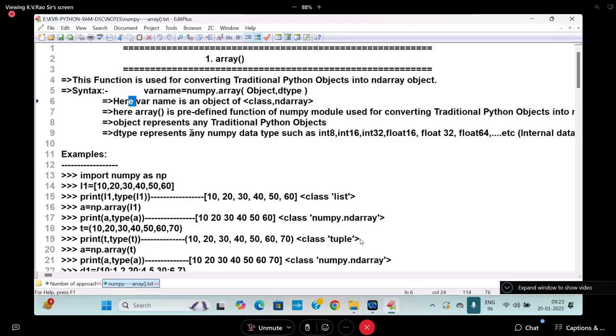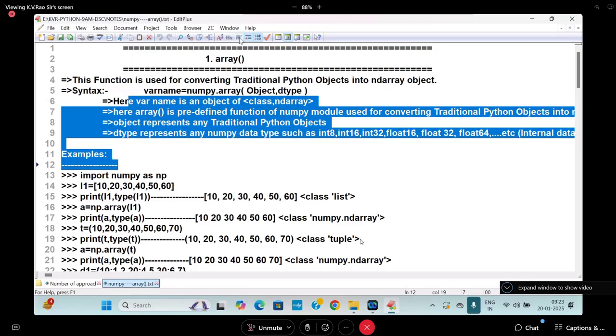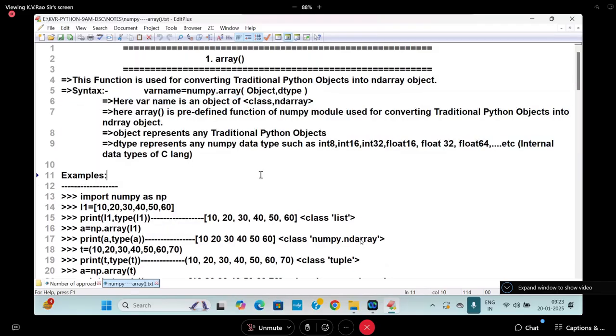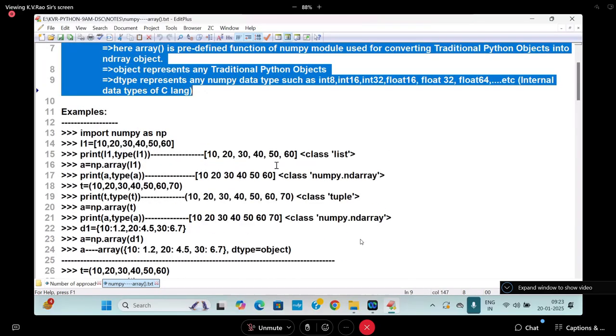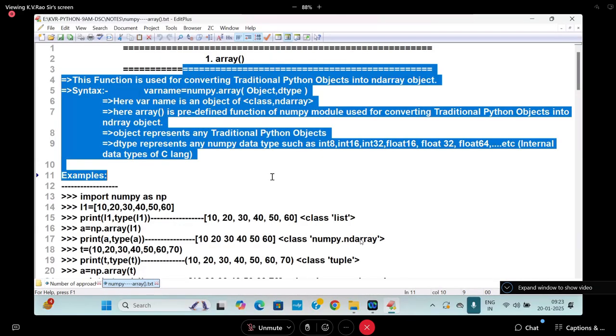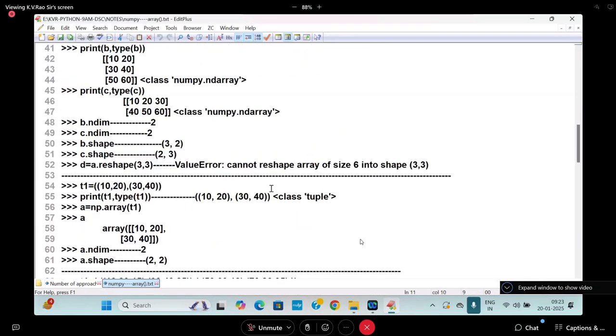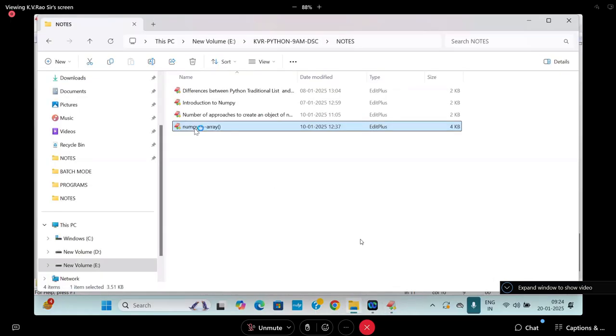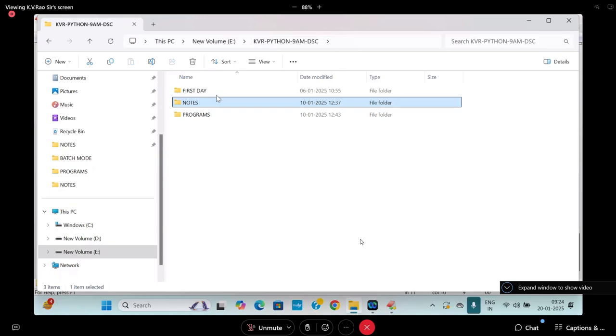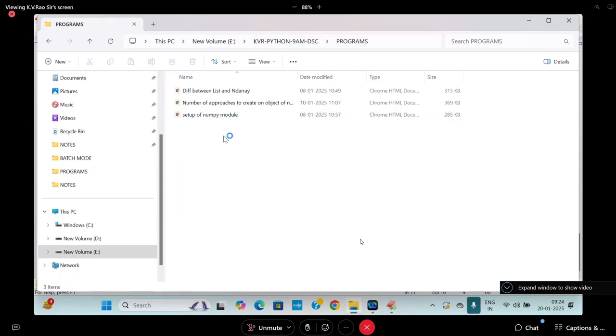And how do you reshape the data? What is the internal data type of it? What are the attributes of it? I already gave you these. These are simple notes I gave you, concept based, and examples also covered here. And then more practical oriented examples I also posted for you.